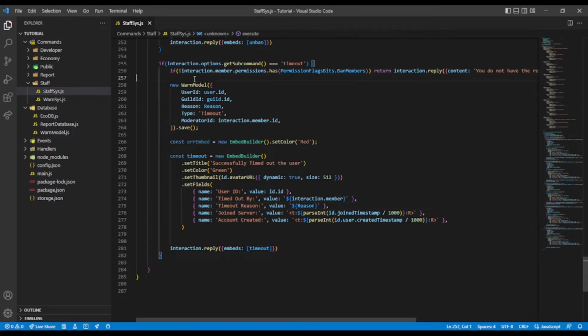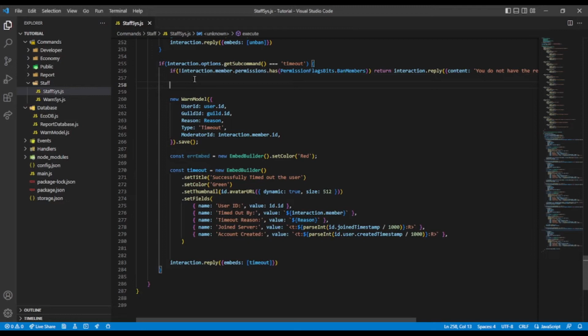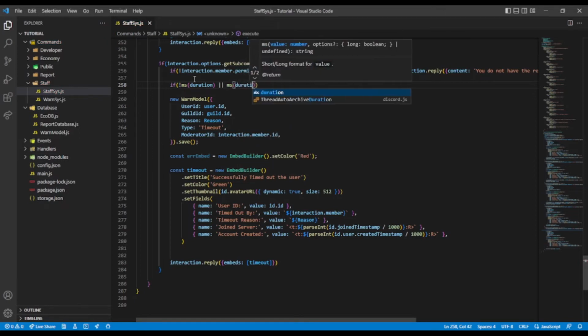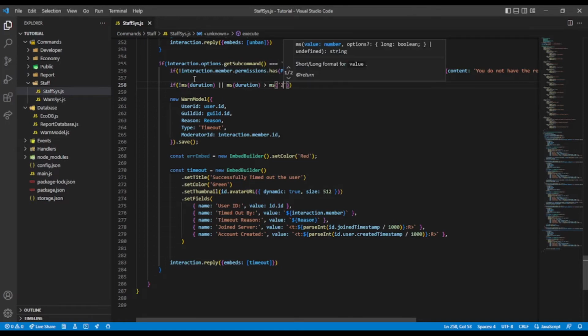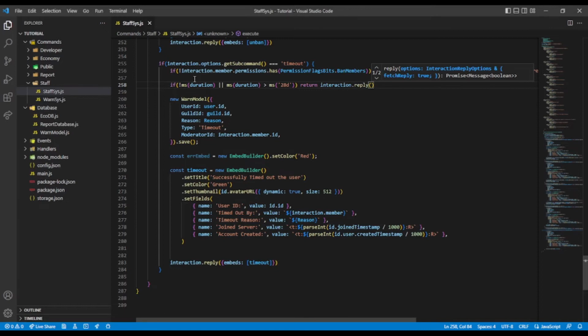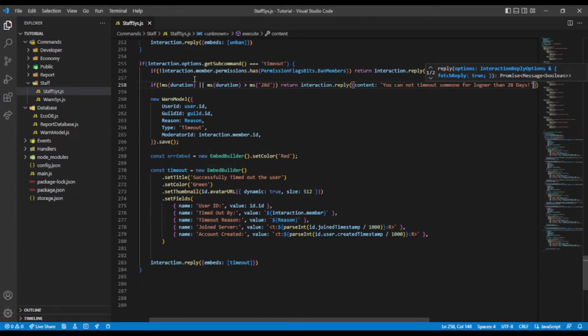So up here we need to do a couple of things. We need to do an if not ms duration or ms duration ms 28d. Alright, return an interaction dot reply. The content will be, you cannot time out someone for longer than 28 days.